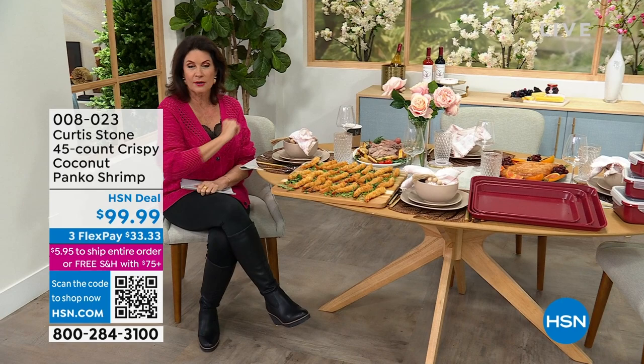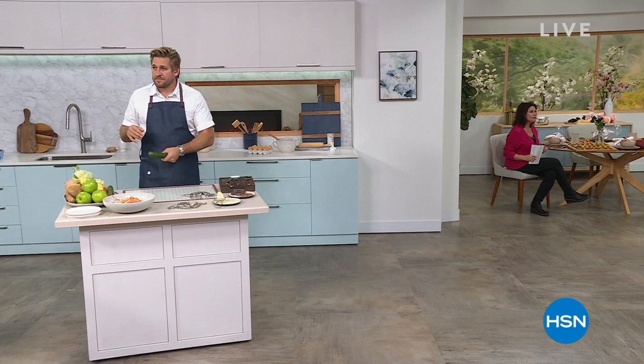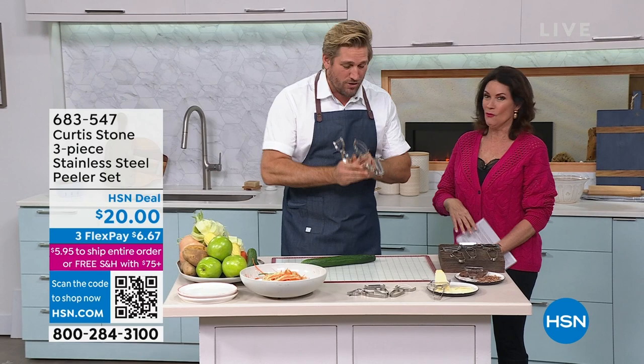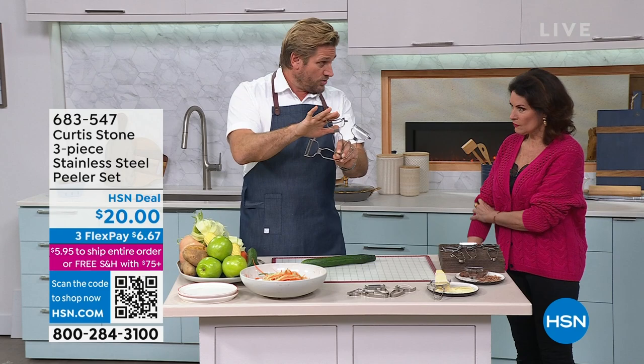Whether it comes to anything you're prepping in the kitchen, you have to have your peelers. We've got a set of three metal peelers you're going to love. Metal is key — why would you use a plastic peeler when you can have metal? Chef Stone was just cooking at the SAG Awards — 860 people all at once. You get a straight edge peeler, a corn peeler, and a julienne.